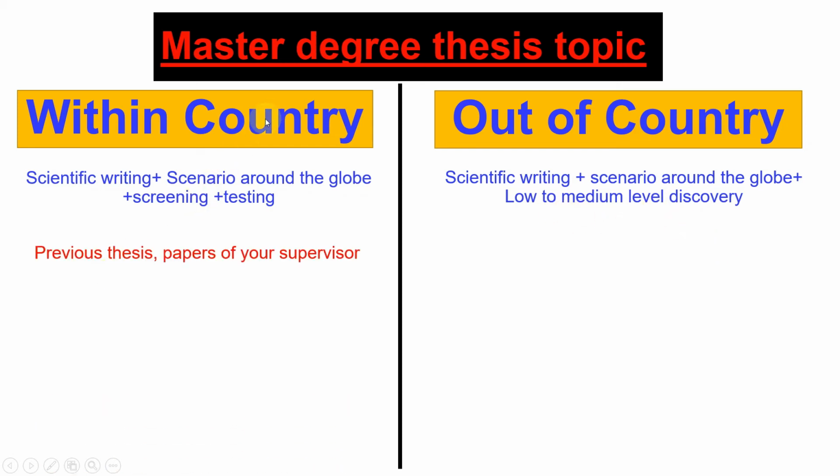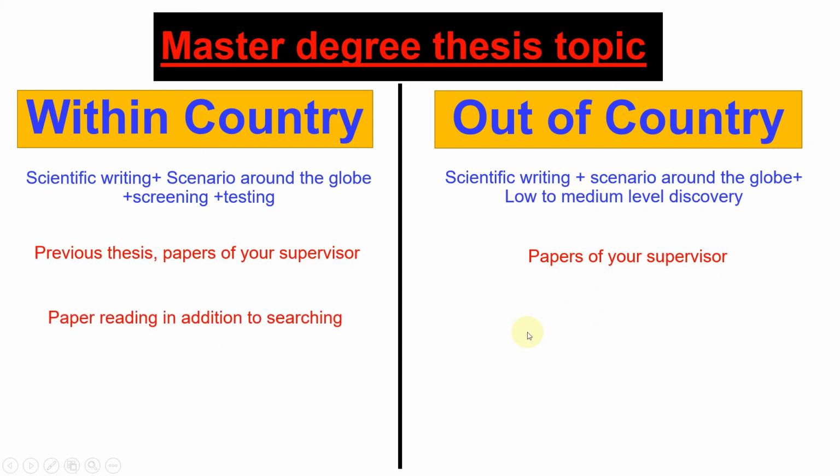The way to choose the research topic during master degree is the previous theses and papers of your own supervisor, which they previously published with other students or your seniors. Similarly, like bachelor, you can also choose this, but if you are studying abroad, you must follow the papers of your own lab. It is good that you collect the 5 years of papers of your supervisor and read them.